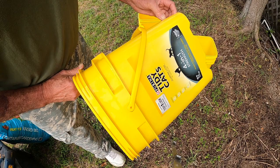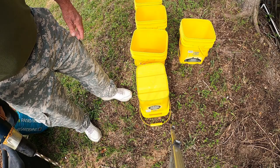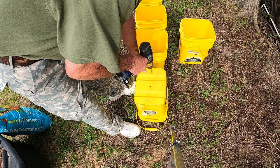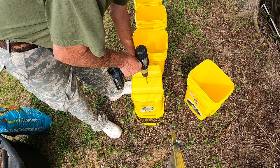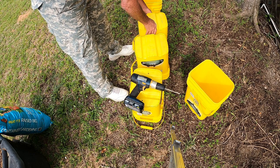Well, all right, we're gonna do our tomatoes in these, because I have them and they were free. Now each one, got a half inch drill bit. I'm gonna put a couple of holes in there. Just like that. I think that'll be plenty of drain for them. Thought there were six of these, but there's only five.